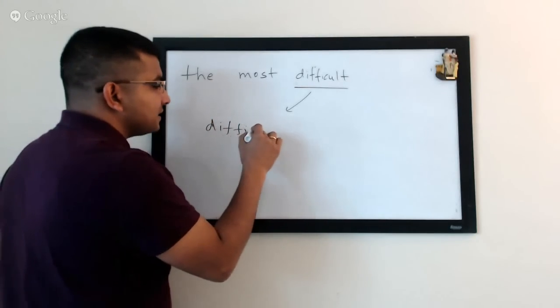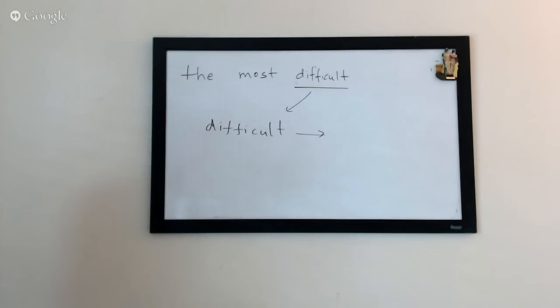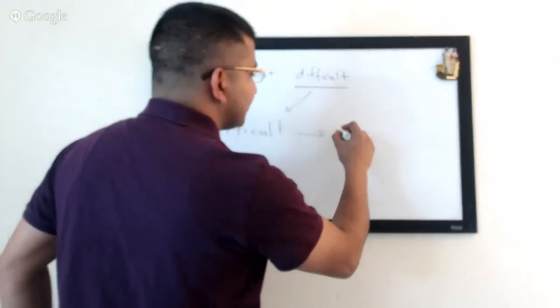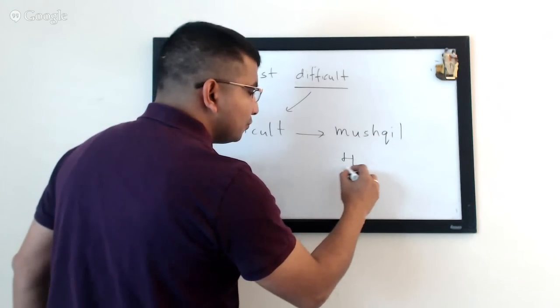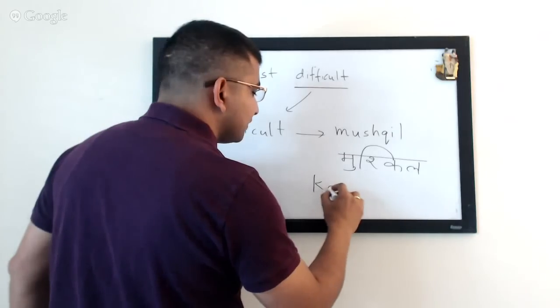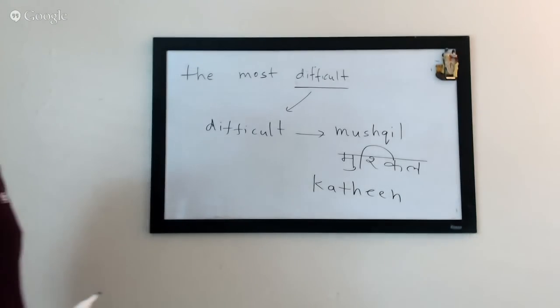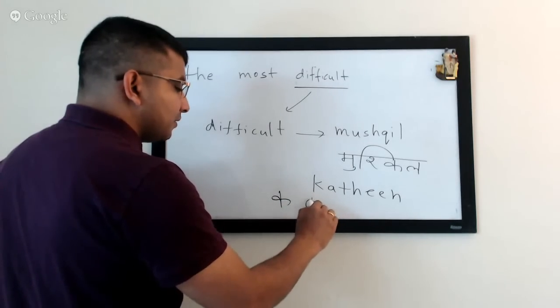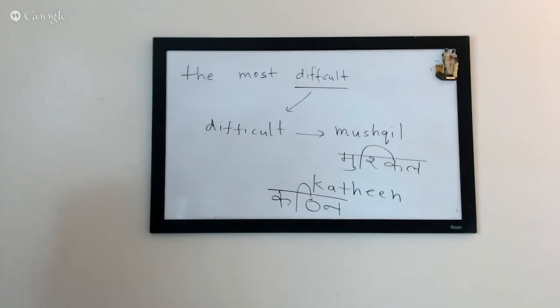And difficult in Hindi is, let's see if some of you already know about it. Okay, so difficult is, either you can say mushkil, mushkil, so you have a ma with u, half sha, ka, mushkil, or you can say kathin, kathin. And the way you write it is you have a ka, ta with e, and kathin. That's the word for difficult. So now let's see how to use that in sentences.